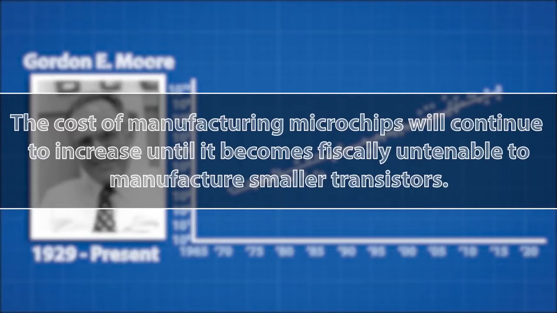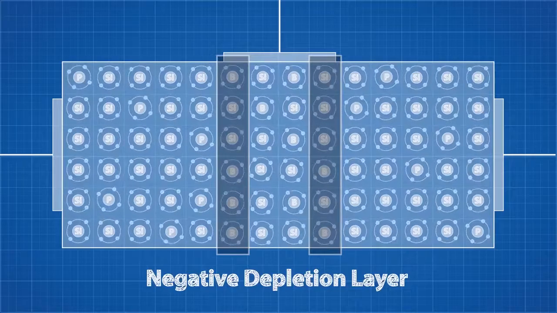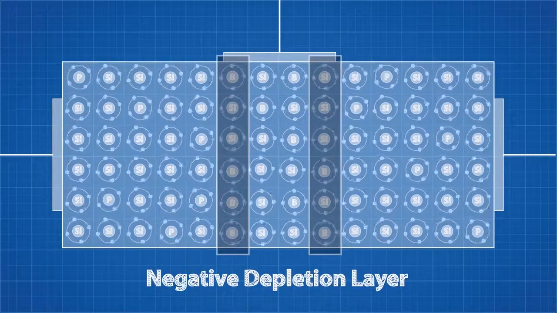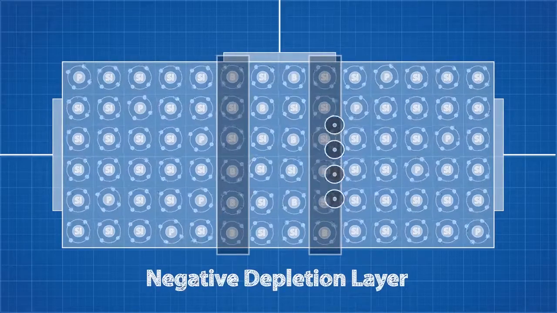Intel made an announcement last year that the rate of advancement was slowing for these reasons. It's getting more and more difficult for chip manufacturers to shrink their product while maintaining profit. Another problem that transistors are facing is quantum tunneling. As these transistors get smaller, so do the barriers between different sections. The barriers between each section of the transistor are getting so thin that electrons can pass right through them.